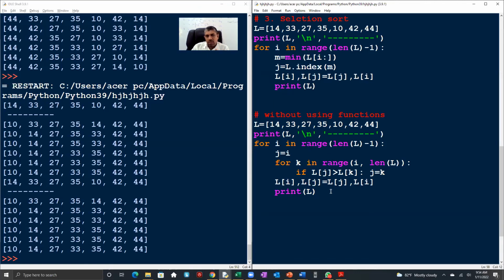So J is the location of the maximum element of the unsorted part. These lines replace the two lines that had the function.